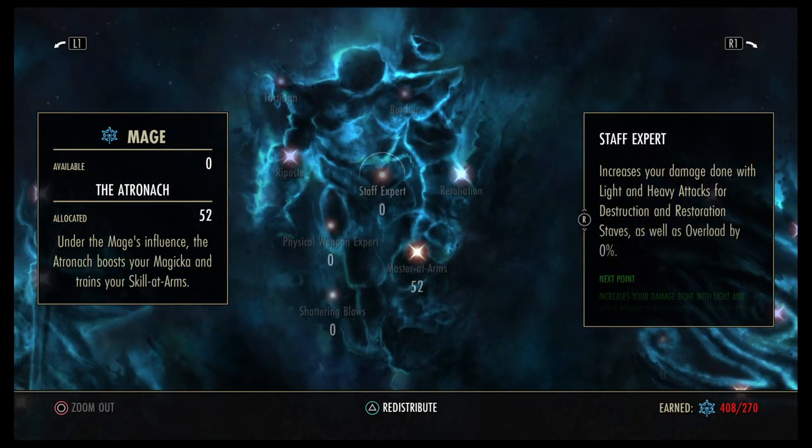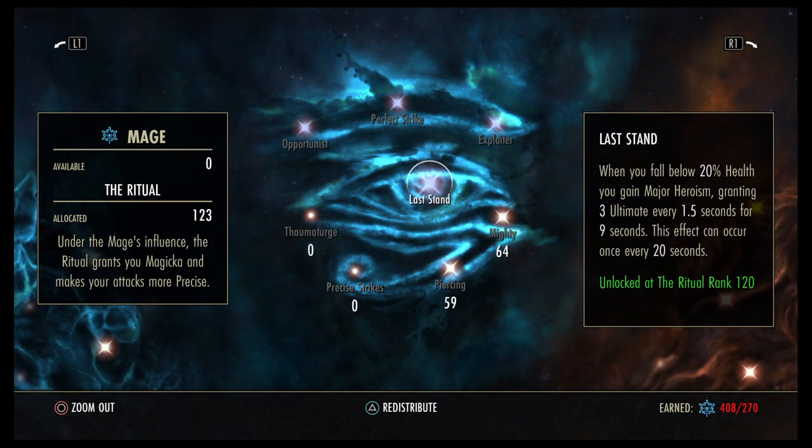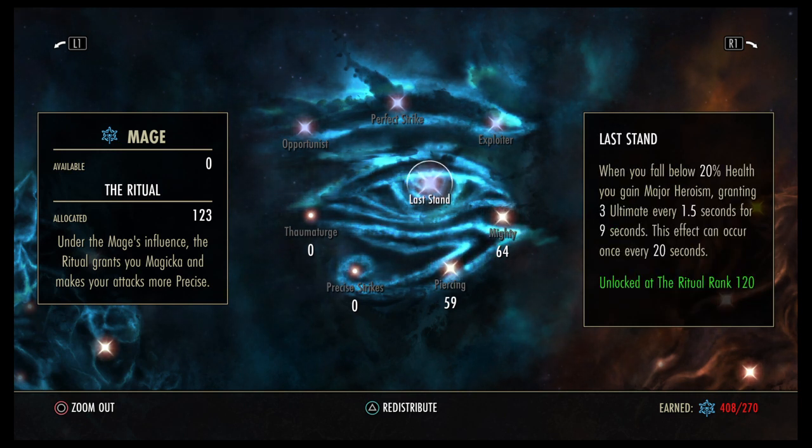You can just put them all into Thaumaturge and Precise Strikes, maybe. Anything really. The only thing that would be good is to get 120 points in total in here, so you can get the Last Stand passive. So if your health falls below 20%, you gain Major Heroism, which grants you a lot of ultimate.